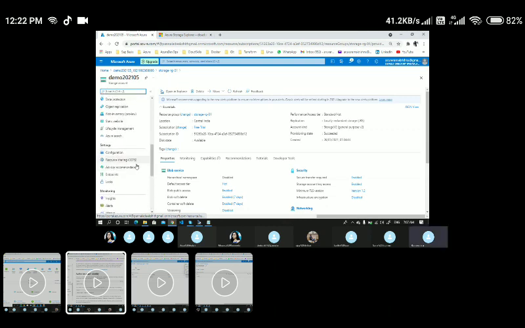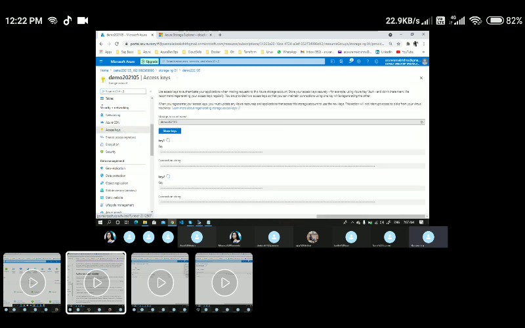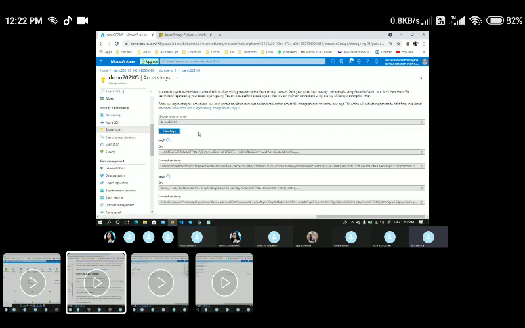Just a second. They made some changes, it seems. Yeah. Okay. So under Security and Networking, here you could see an option called Keys. Using these keys, we can directly connect to only this specific storage account. When I go to the access keys and click on Show keys, here you could see the connection string and key. We can simply copy any one of the keys, and we can connect to this particular storage account.